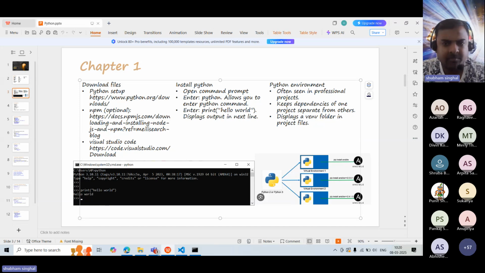So that's why I'm trying to explain here that in a company, people work on multiple projects. Each project has a separate requirement. Some libraries work on the earlier version of Python. Some libraries work on the later version of Python. For example, when I was researching about AI, there are very many open libraries like PyTorch and TensorFlow.